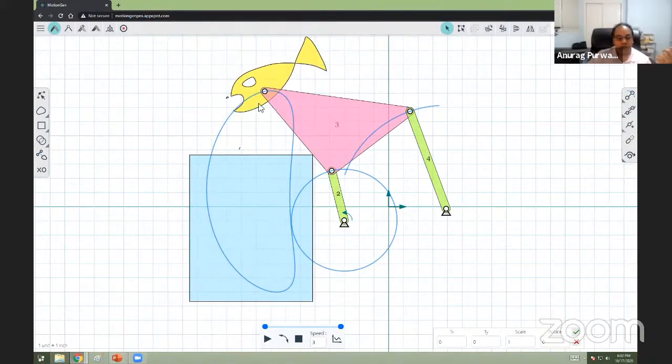Now, how did I model this fish? Let me show it to you. On the left-hand side, I've got this close curve option, right? And if you don't see it, what you do is you long press, because any of these icons that have a shaded triangle over here, you basically long press on it, and then you can select whichever you want. It opens up. So this is a group of icons.